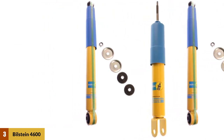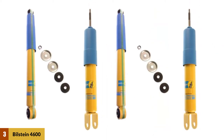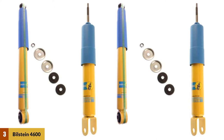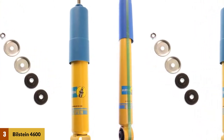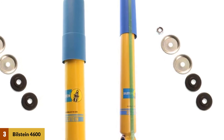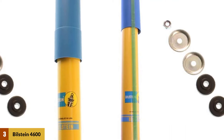With Bilstein's ride control system, shocks can be set up for customized adjustments on the fly. Even with a regular installation, these shocks are easy to orient, even if it's your first time changing shocks. All of this comes at a reasonably affordable price — and the Bilstein 4600 comes with a reliable lifetime warranty.